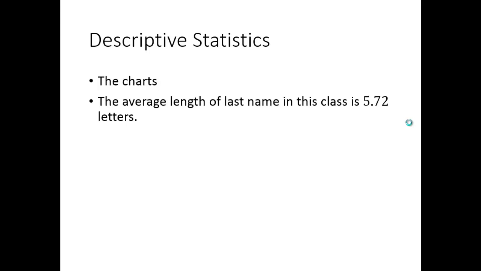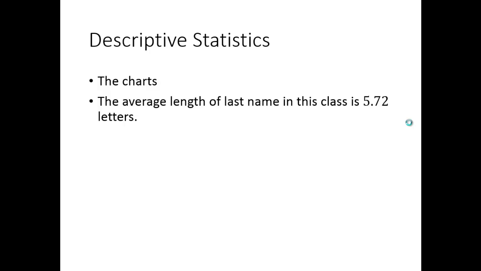Okay, so there's some charts, and we can start to sort of ask the kinds of things we're going to do with this. So in the first part of the course with the descriptive statistics, first of all, we can create the charts as the example of descriptive statistics. Other things we can do is maybe find the average length of a last name. So we have how many letters in each person's last name. You can look at all those numbers together, and you can create the average.